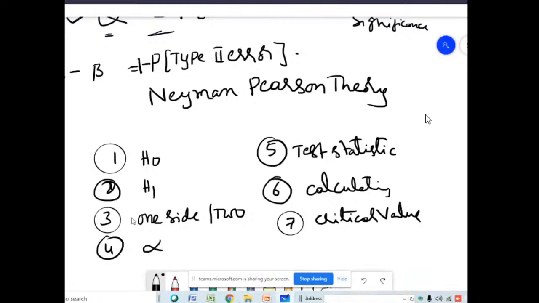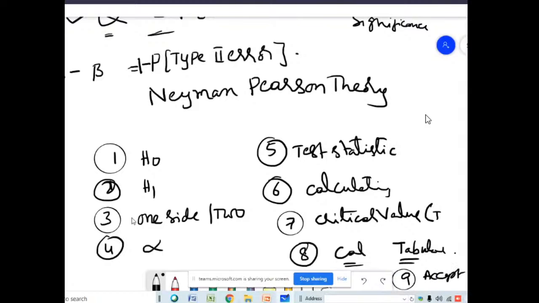and this critical value is always collected from the statistical tables. Then we are comparing the calculated value with the tabular value or the p value, and we are taking the decision, so whether we have to accept or reject. So this is generally said to be the test procedure that you are going to use.